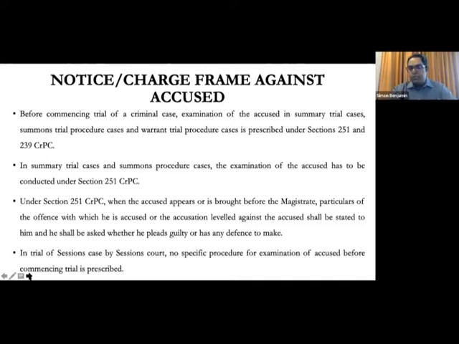It can also do something which I find more and more common these days. In the last few years that I've been practicing, I've been seeing that courts are increasingly looking to frame alternate charges. So, what are these alternate charges? They don't want to waste precious judicial time, which is why when they're looking to frame a charge, they also look at the fact that sometimes these ingredients could make out another offense as well, and they frame an alternate charge along with that so that it's easier for the court to come to a determination.